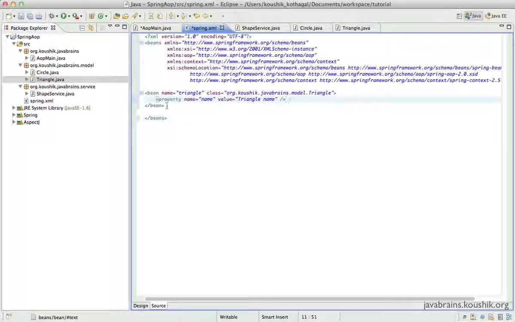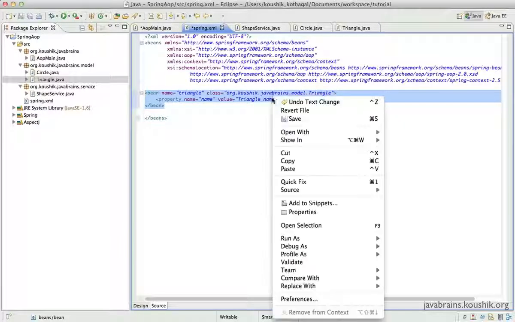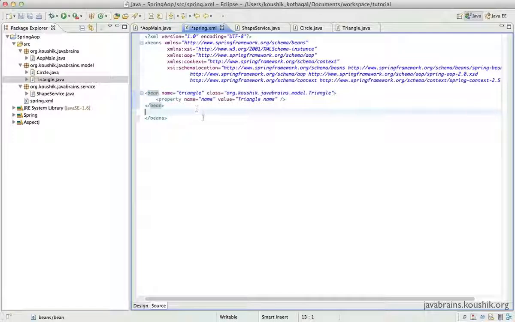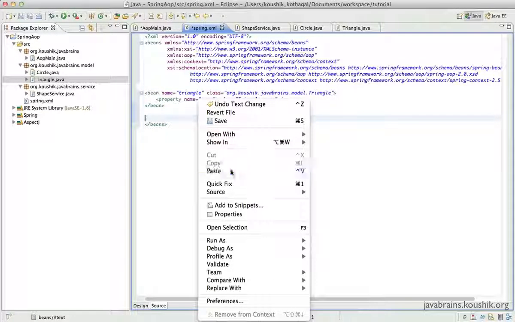So this is a simple triangle bean definition. I'm just initializing a bean of the class triangle with the name triangle, and then I have set the name member variable to triangle name. So I'll use something similar for the circle as well.